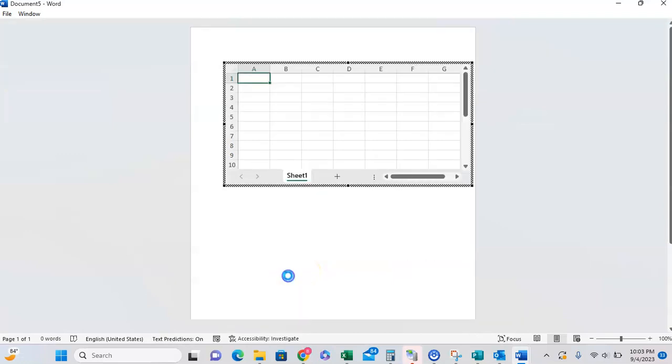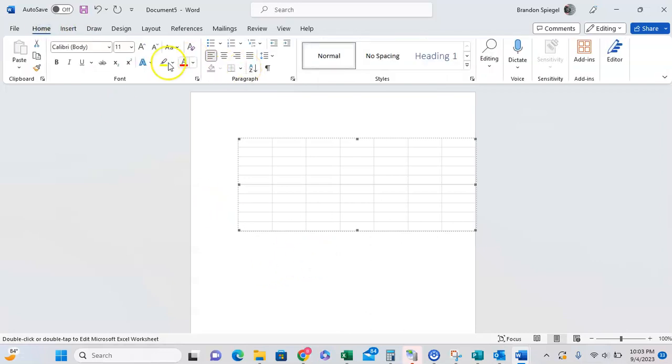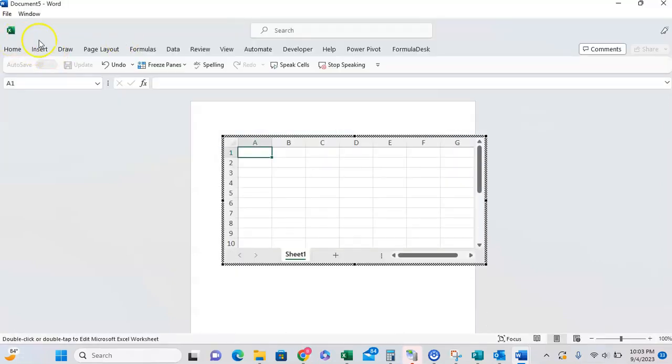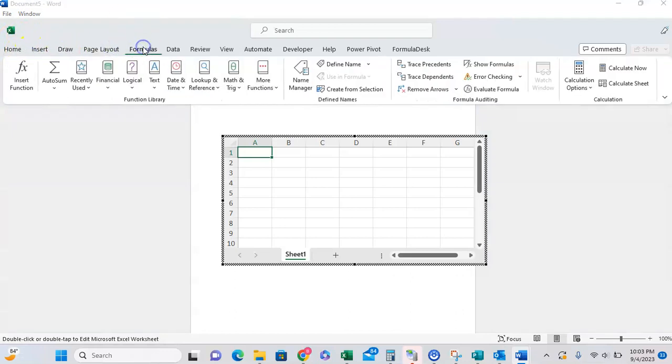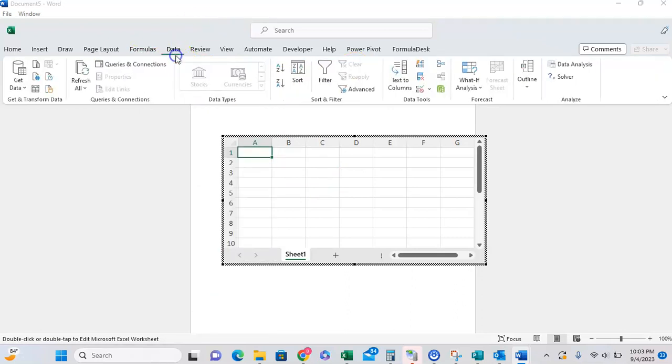And this is awesome too, because as you can see, it has almost all the things that we want in Excel. So clicking outside of this, the header looks like Word. But clicking inside the document, the header adjusts to be Excel, which I think is pretty cool. And all of our favorite functions and features of Excel are now within our Word document.